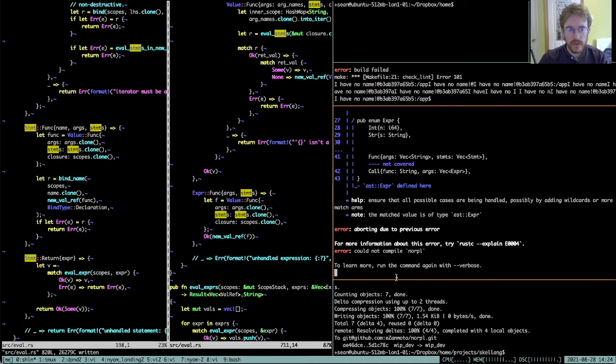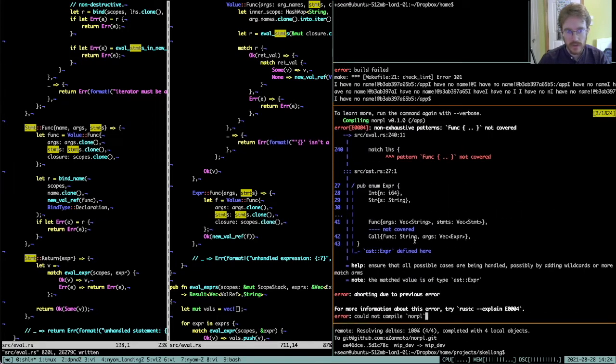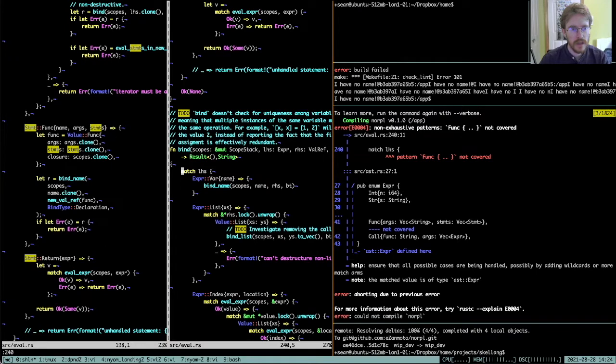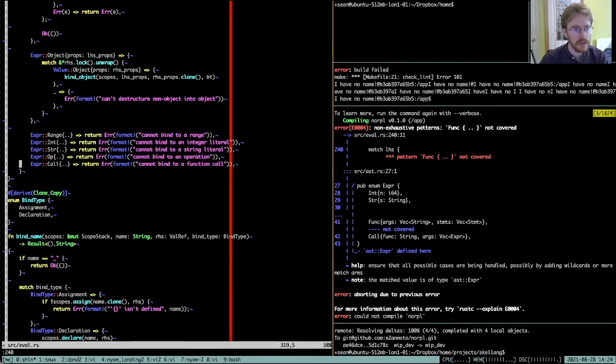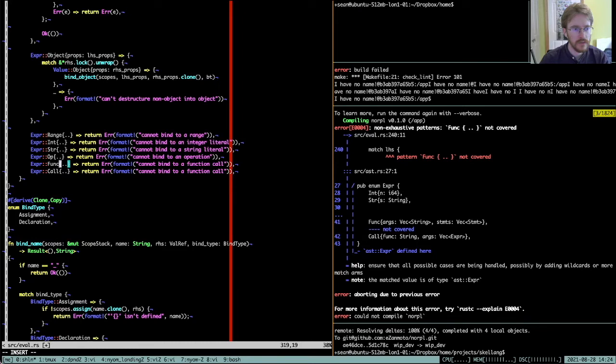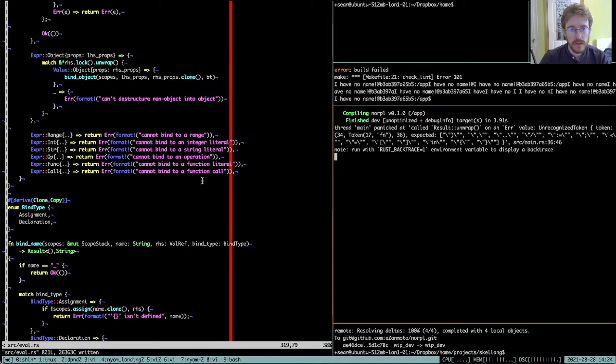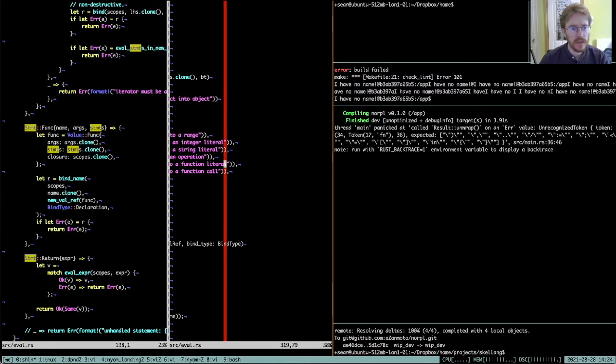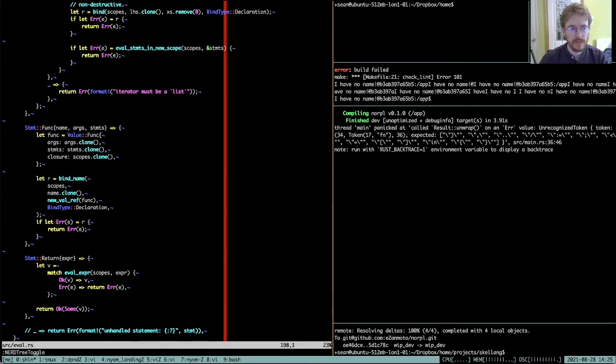Okay, what's the issue here now? So this seems to be the last error that's left, just a non-exhaustive pattern, I think. For trying to bind, yeah, that makes sense. So func cannot bind to a function literal, and so now the issue is an unexpected token fn.